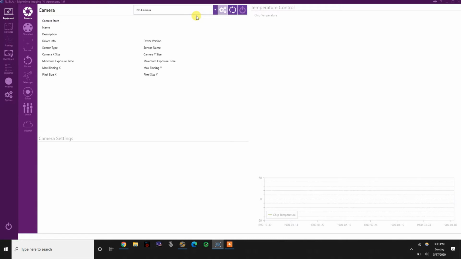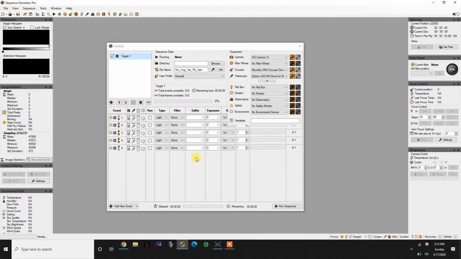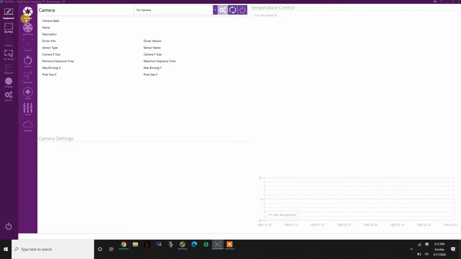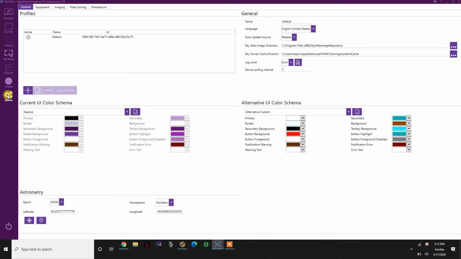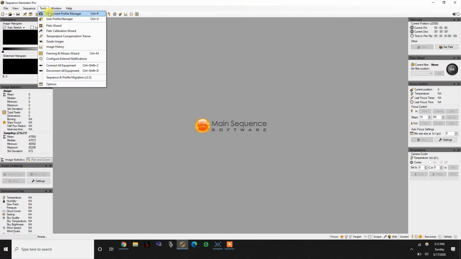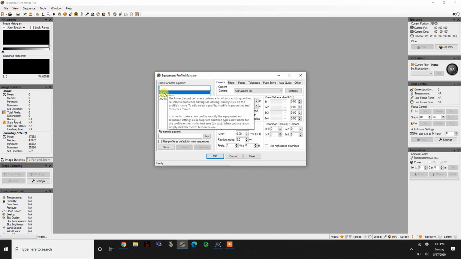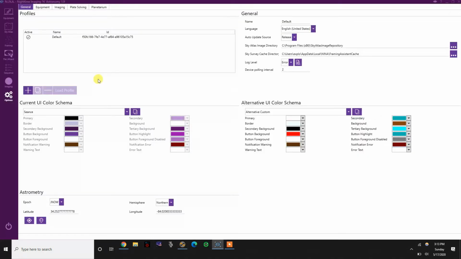That's popped open. This is not the exact same color and everything that's going to open for you if you downloaded it for the very first time. Real quick, before we get in between that and SGP and how the two compare, in fact, let me pop that out and go back here. A couple things to know just off the bat. Once it opens, like this is the default. If you come down here to options, think of options as being your equipment profile manager in SGP. Equipment profile manager is basically the same thing as options.